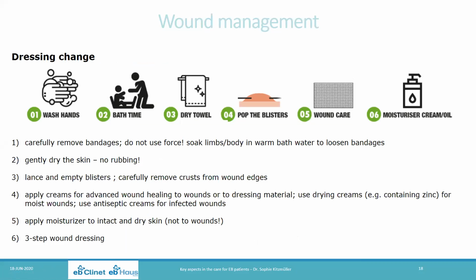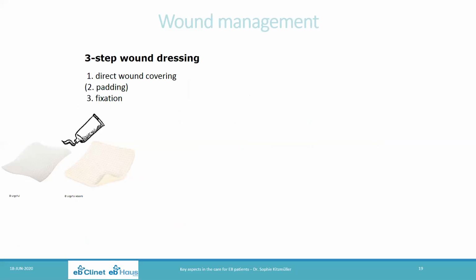Very important, if you remove the bandages in warm water, is that you then dry the skin and the wounds, because a humid milieu is basically like a breeding chamber for microbes, and microbes then impair wound healing. So it is always important that you dry the skin very gently. Again, shear forces damage the skin of EB patients, so you have to gently tap the skin to dry the skin and the wounds, and don't rub the skin.